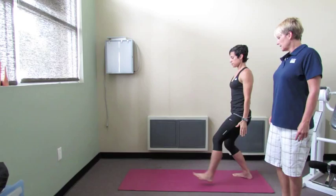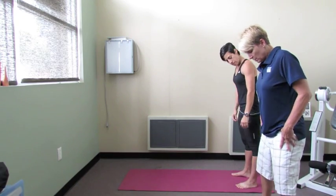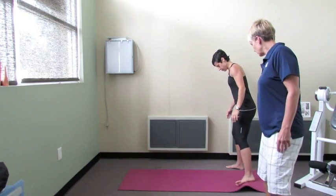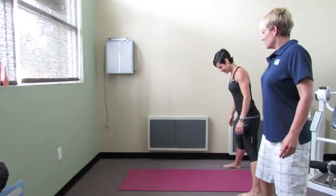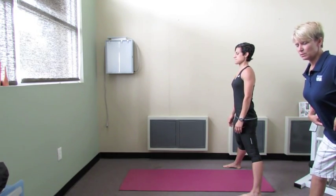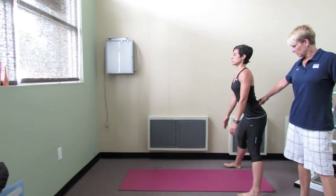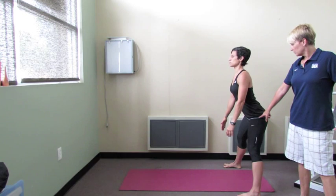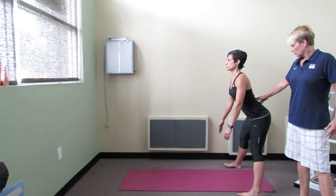The last one I'd like you to do is we're going to have you bring your feet wider than shoulder width apart, probably slightly wider than the mat. There you go. Shift your weight to your heels so that your butt comes out in the back. You're really extending backwards, bending from the hip. So again, you're hip hinging. Go ahead and hip hinge a little bit more.